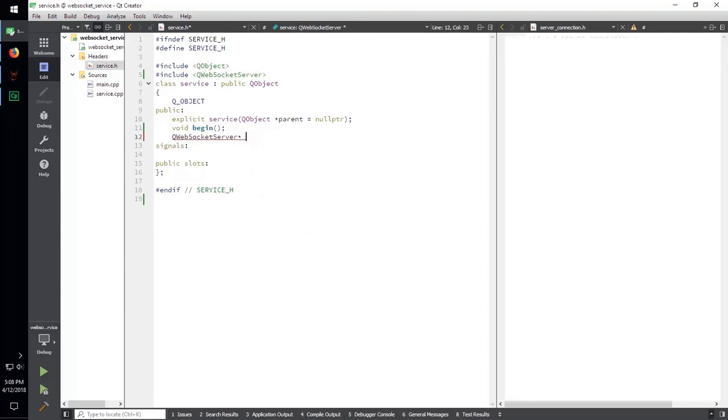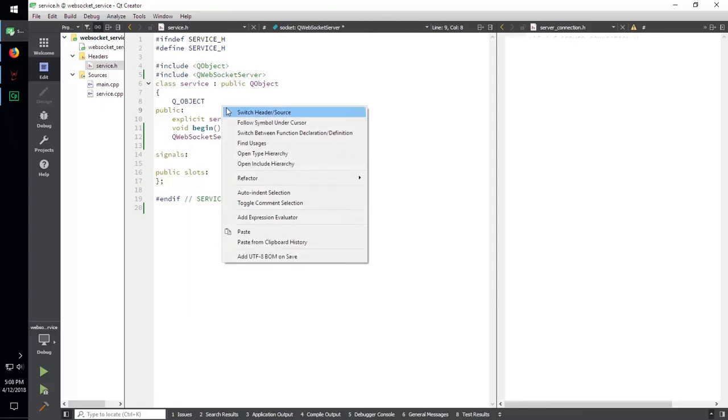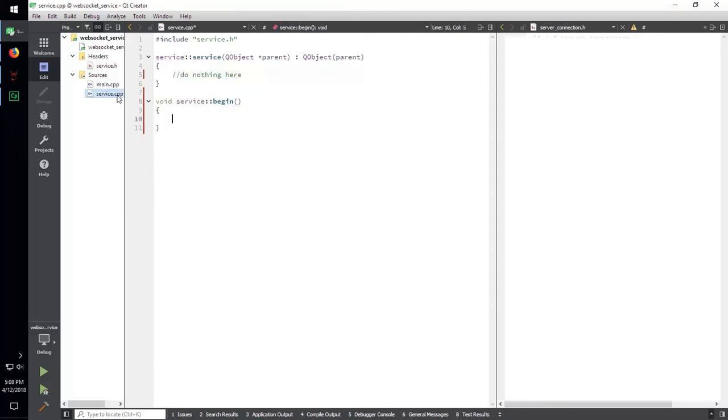We'll just call it socket. So we go over here and make our socket, initialize our socket.